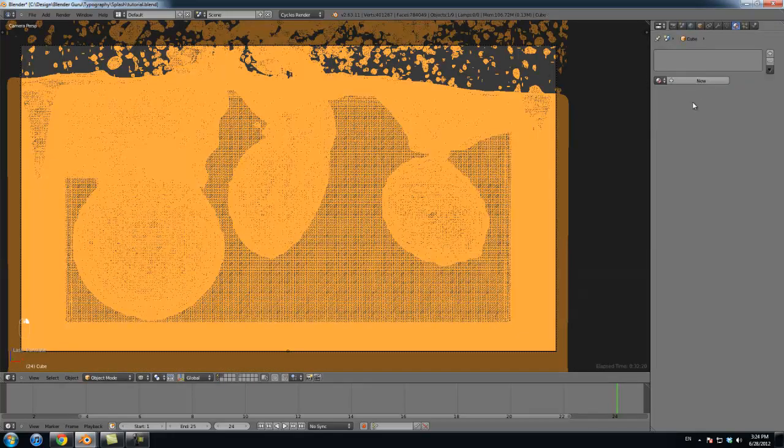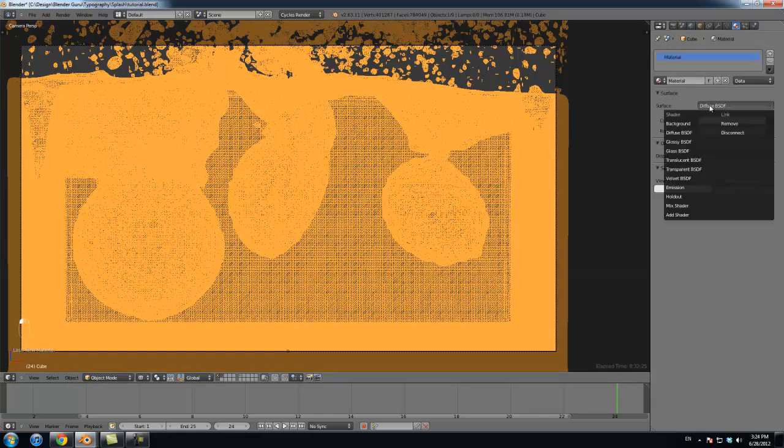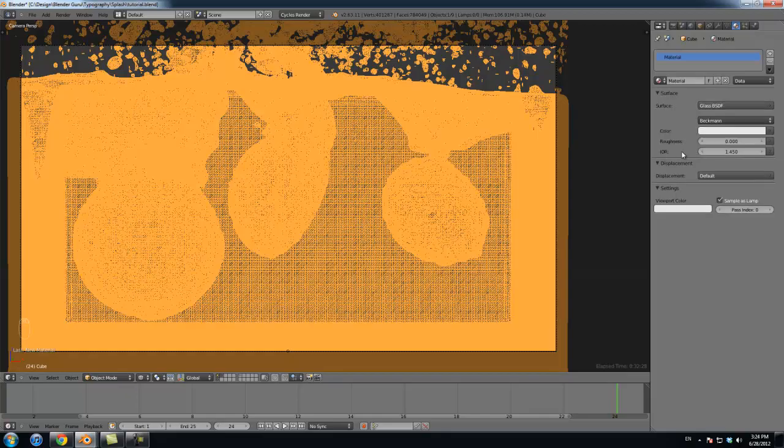Now for the fluid itself, this material is actually quite easy. Just give it a surface type of glass, and then set the IOR to be 1.333. Yeah, I think that's right. All right, 1.333. I keep forgetting how many numbers I say. Anyway. Okay, that right there. Now the color, I'm going to set that to be white so that it's not tinted in any way. It's a solid, completely clear, transparent color.